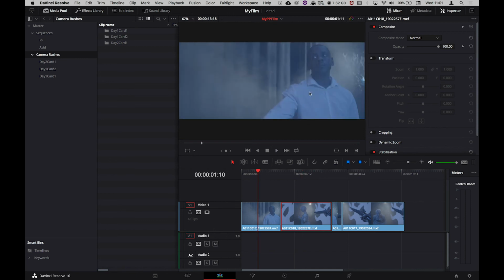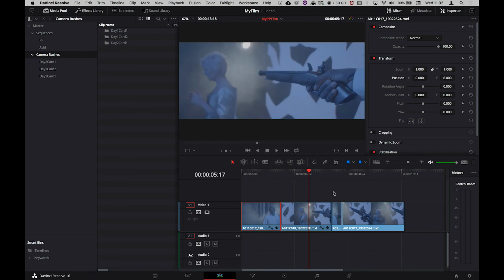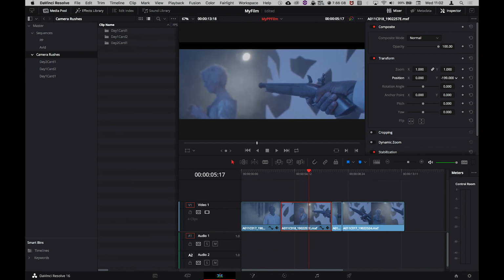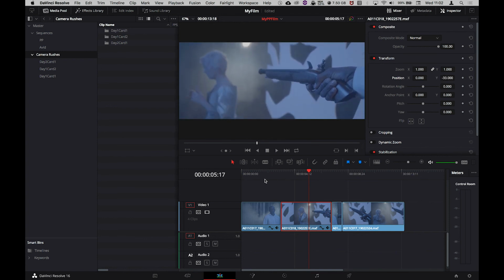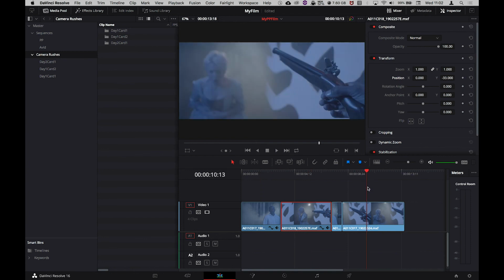That's because it's raw. Turn Transform on, and I can reposition. Reposition in Y. So I've got the framing as I like it. So in other words, we've got material top and bottom which has been cropped out. So now our timeline is set up correctly. There's a bit of a question mark over the 4K because in the free version, which is what I'm using, 4K isn't available, but in EP301 it is available.